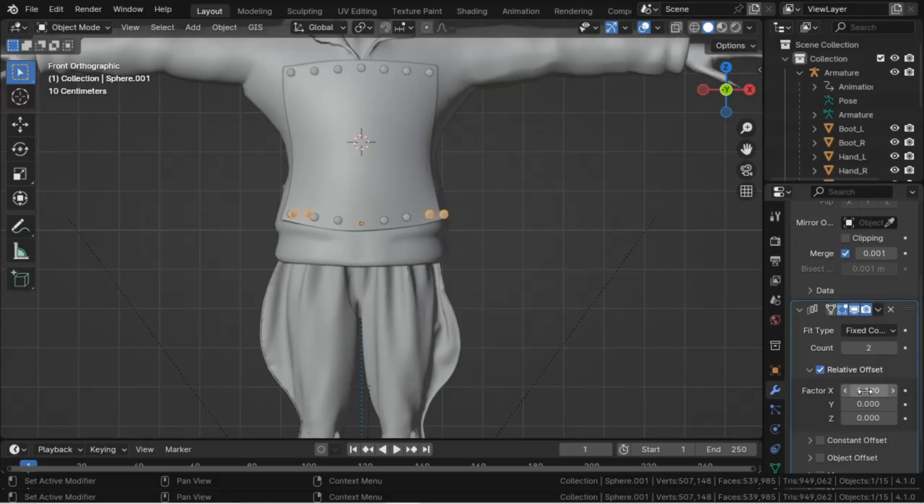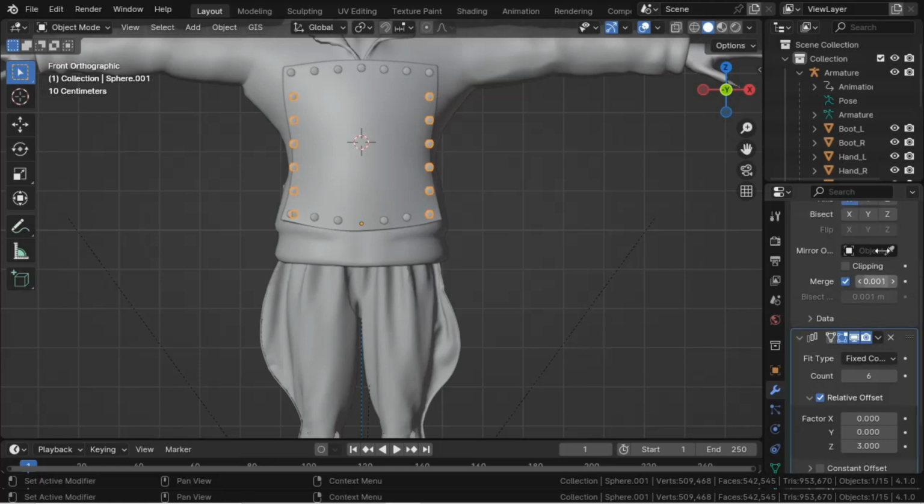We'll set the x factor to 0. We'll start with a z factor of 2.8. We'll bump up the count to 6. And as you can see, they're not close enough, so we're going to add a few more notches to the z factor. And I decided to bring it down to 3, which appears to be even.